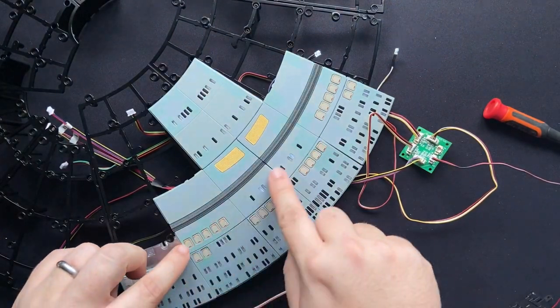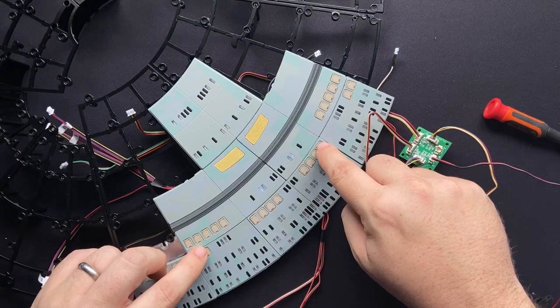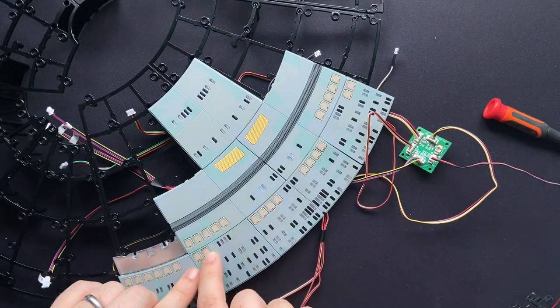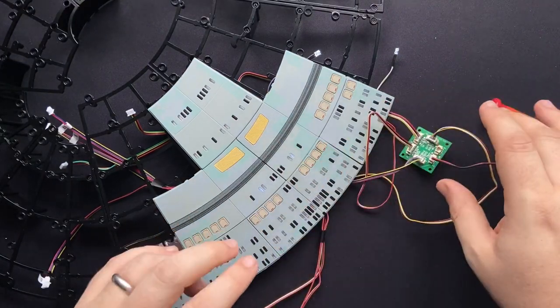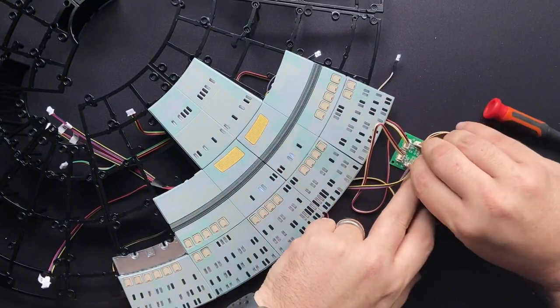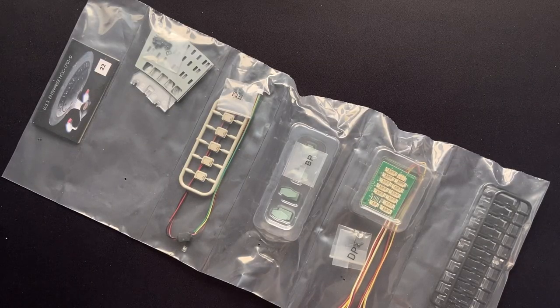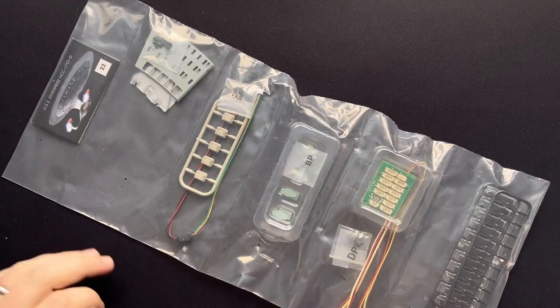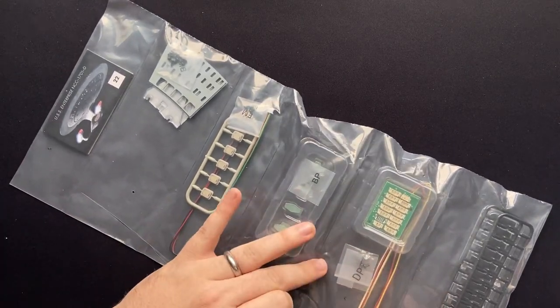All of the escape hatches are well aligned. That one actually can be a bit more secure. This one can be a little bit more pushed out, so I'll probably just adjust these two here. But everything else is looking pretty rosy. That's section C. So we're moving on to section 22's parts, which is the last set of parts.